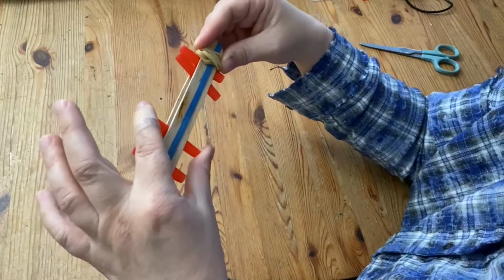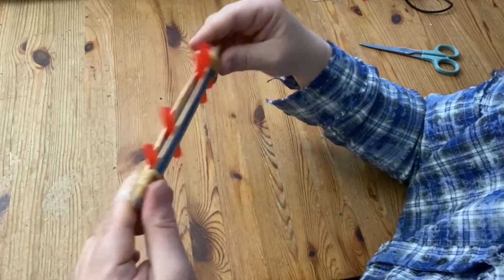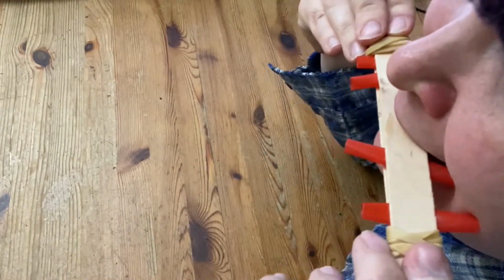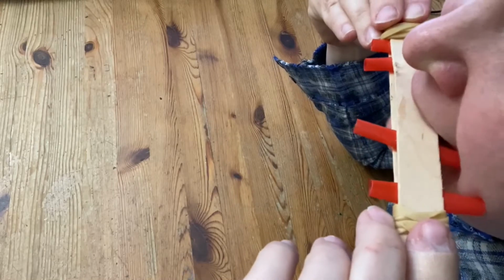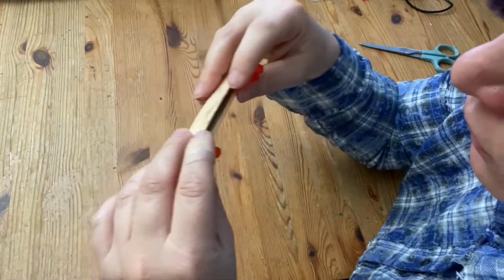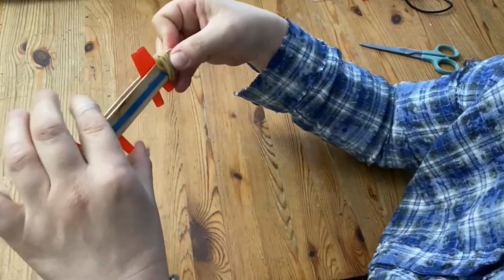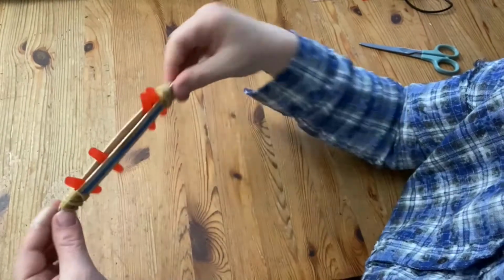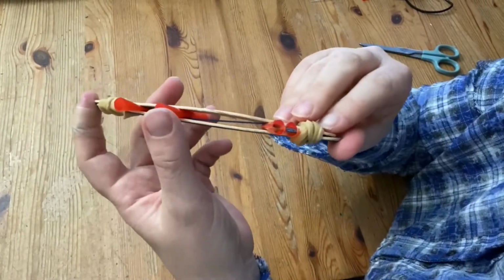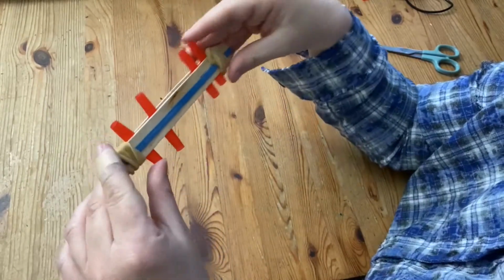If we move this a little closer like that and leave this one over here, let's see if that changes the sound. Ready? Yeah, I can definitely hear a difference for that one. It might be because it's harder to blow. But yeah, it's an interesting thing to see what you can do when you move the straws around. It's an interesting exercise, kind of a science experiment in sound and how it works.